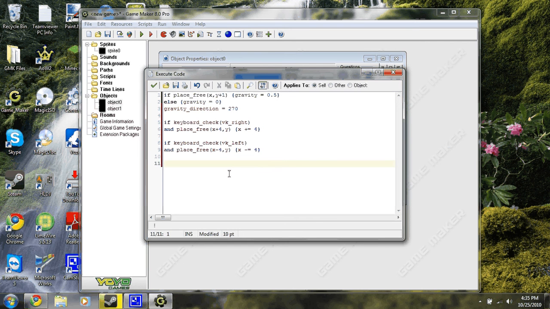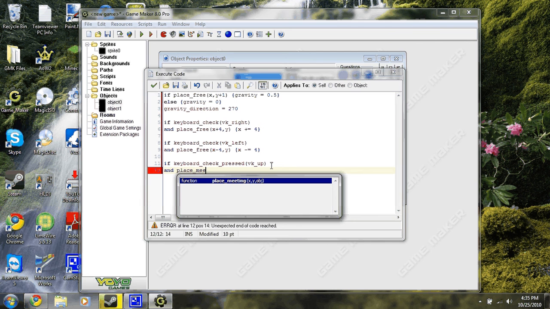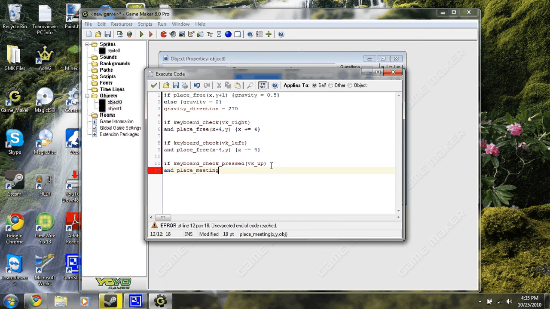So if keyboard_check_pressed(vk_up) and place_meeting(x, y+1, object 1), then vspeed = -9.